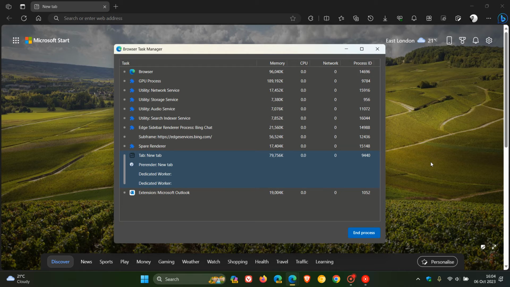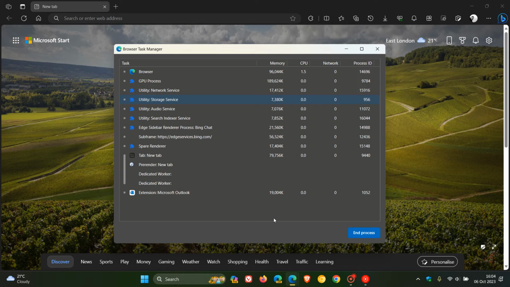Now, something else you can do, and one of the most important functions of the task manager really, is to enable you to end tasks that are causing issues or consuming a whole lot of different resources. So to do this, you just click on any of those and end process, very similar to what you do over with the Windows task manager. And then obviously, if you see something out of the ordinary that is using too much memory, you can always just end that process, and hopefully that will resolve any excessive memory consumption or CPU usage, as an example.